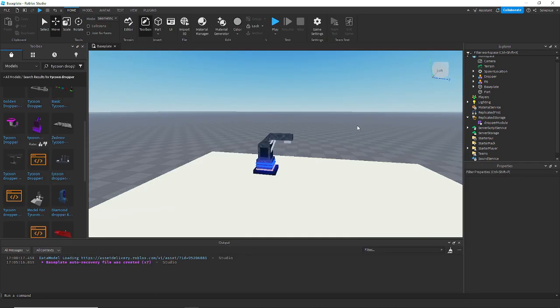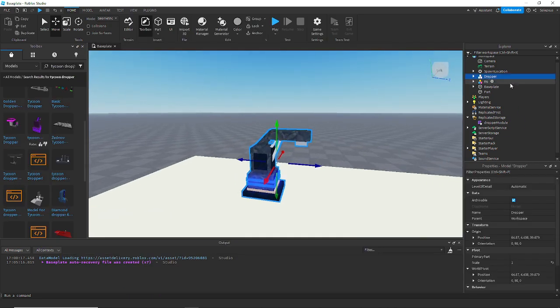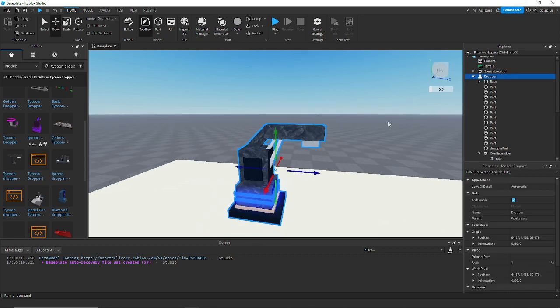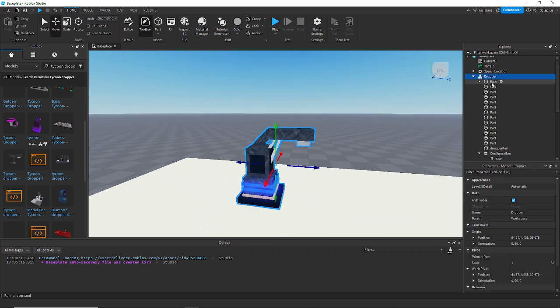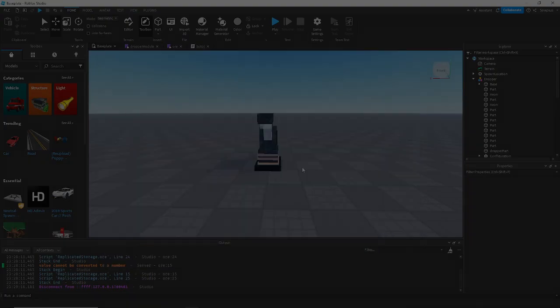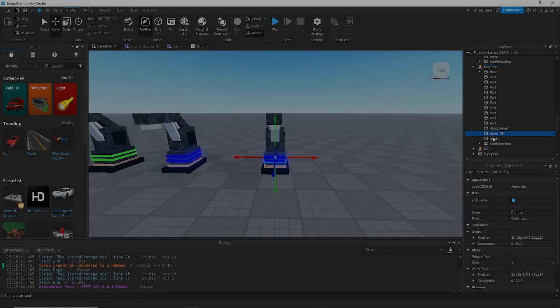All right, guys. As you can see, I've already got a little dropper here. I made this. It took me like 8 minutes. Who cares? This little thing is going to be the base. It will be the default. This is the template for every other dropper, right? That's what we want to do. We want every dropper to be the exact same, it just looks different.